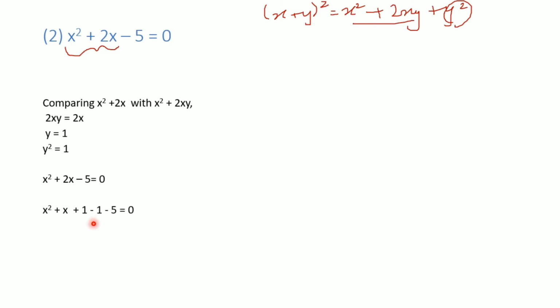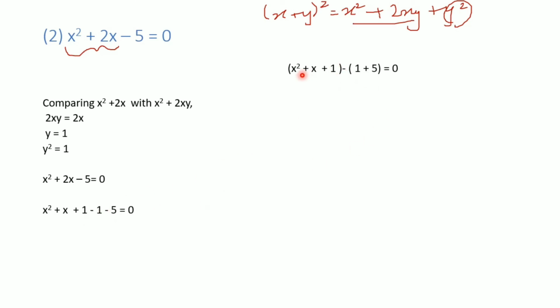So this will be plus 1 minus 1, and this minus 5 we write down at the end. Then we make the groups, पहले तीन terms का and last के दो terms का. So when we are making group, we'll be having x square plus x plus 1 minus, this is a minus sign outside, so अंदर का जो second term का sign है, that will change and it will become 1 plus 5. Okay, because if you see minus into plus will be minus.